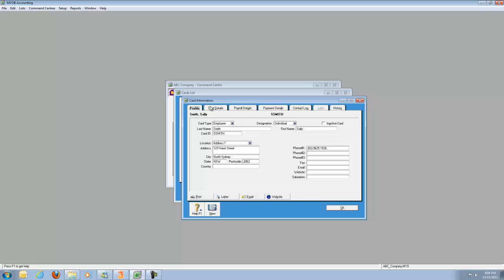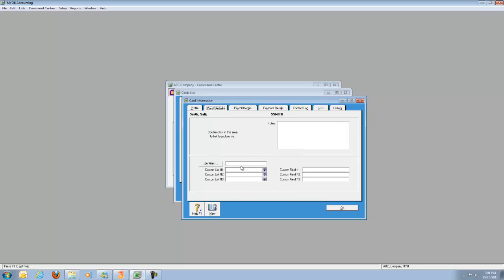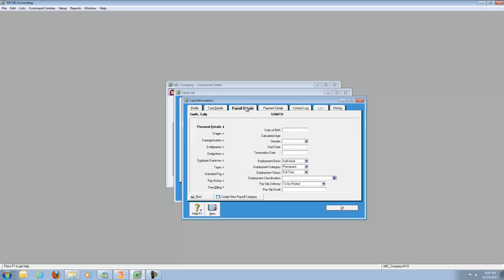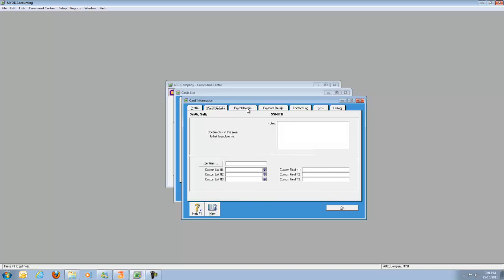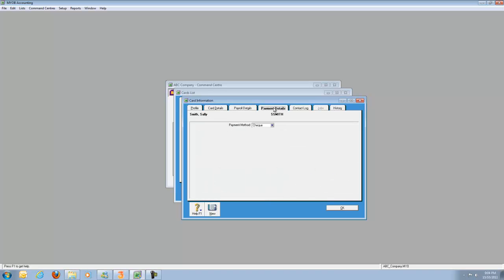We may want to identify the customer, also the employee, with some additional identifiers. We're not going to cover that in this chapter. We'll do that in the next one, Payroll. You can put in date of birth, gender, all that sort of stuff. Again, not so important. Just be aware that they're there. If we get asked to do that in the exam, just take a deep breath and try and remember. If you don't, just go through all the tabs till you find the information you're after.